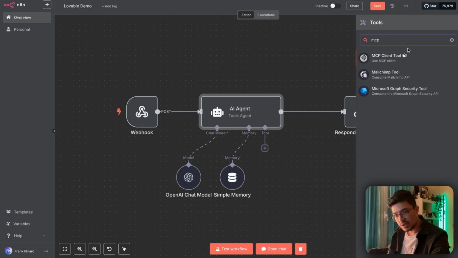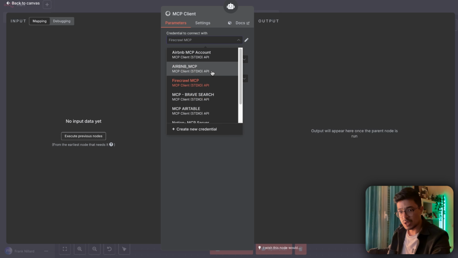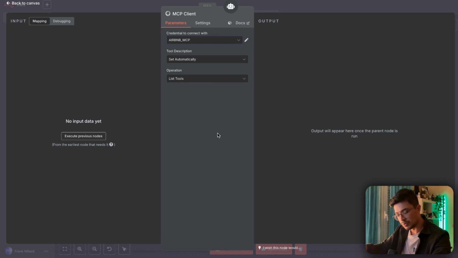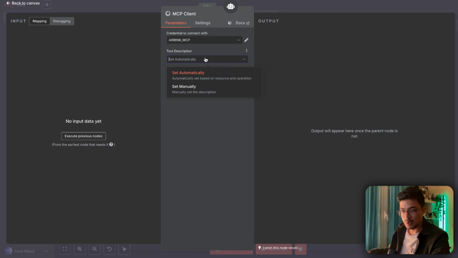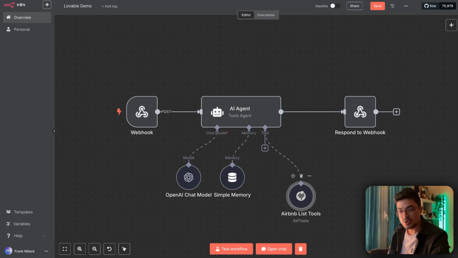So I can add some tools that you might not have available in your own version of n8n because I'm using a self-hosted version. The reason I'm using these specific tools is to make the development to finish off the agent a bit quicker, so that I can demonstrate the output and that's it. But I'm going to show you now a way of connecting to another platform, which is great, to be able to perform other tasks. Okay, but first of all, I'm going to finish this off. So I'm going to change the name of this to Airbnb list tools. If you don't understand what MCP is, because these are some MCP nodes, I will leave a link in the description so that you can understand in a bit more depth what is MCP and how to install it and have it be used by your AI agents, okay?